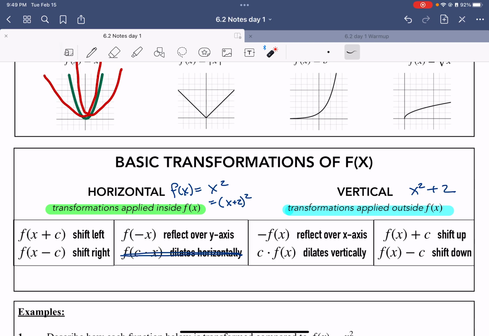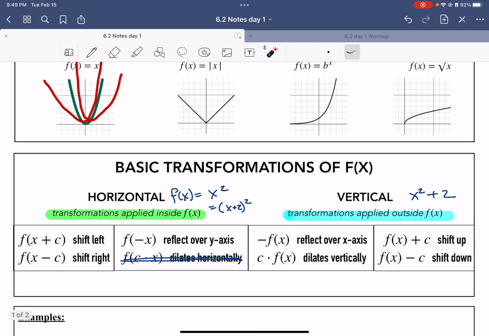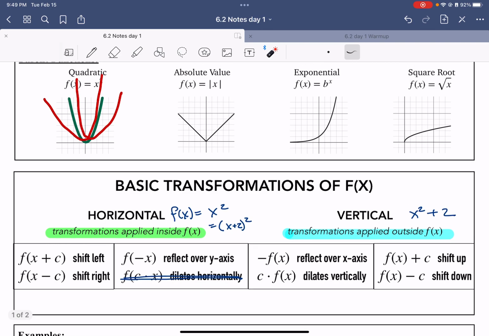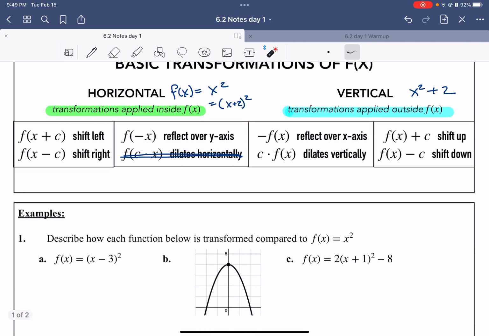Technically, you could do that on a quadratic equation, but it doesn't really make a lot of sense on a quadratic. So we'll talk about those more in the next video when we do absolute value, exponential, and square root, because they do come up more there. So again, these are the transformations that you might have to deal with. So you can look at your equation and kind of see what they are. So let's go to the example right down here, and I'll explain kind of how to use the table.